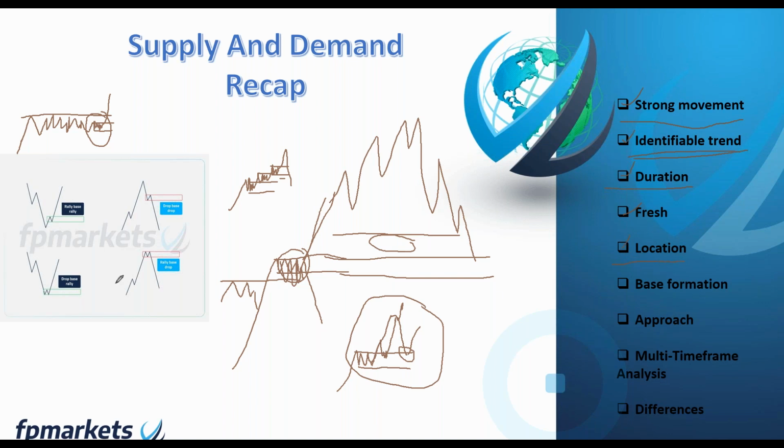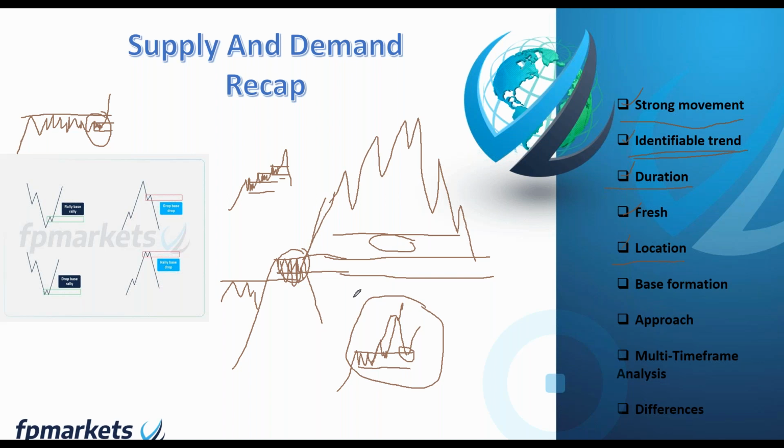When I talk about location, I'm not talking about the location within the trend, although the trend location is very important. I'm talking about where it's formed in regards to market structure. So again, keep that in your mind: I'm looking for decision points on the chart. I'm not just looking for any area that's formed some momentum that we can trade upon return.